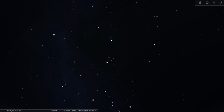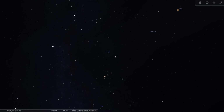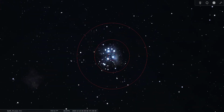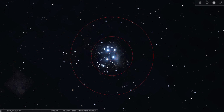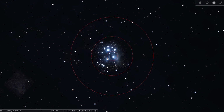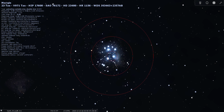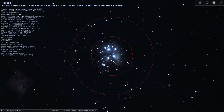Your best bet is to observe the Pleiades through binoculars or through your finder scope, because with a 6-degree field of view, you really get to see what the Pleiades look like. This is an open cluster. And the Pleiades gives you an idea of what a lot of the open clusters up in the sky would look like if they were closer to us.